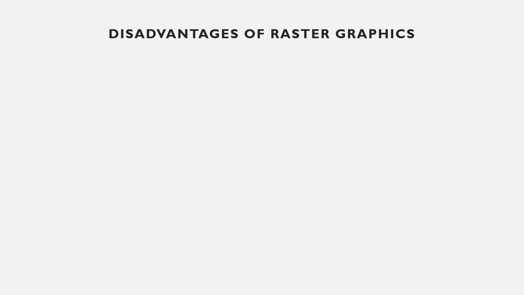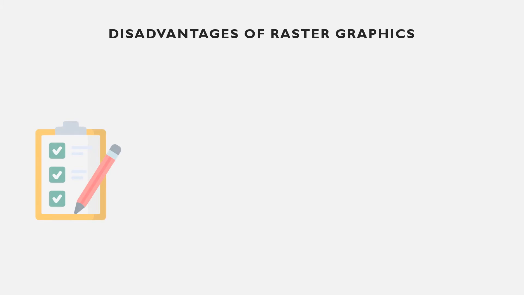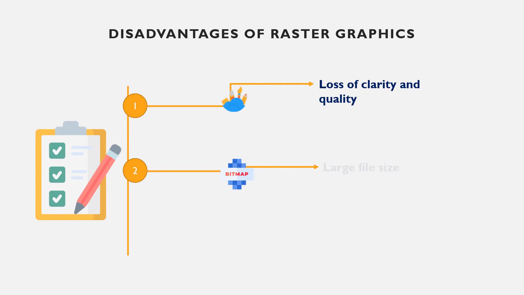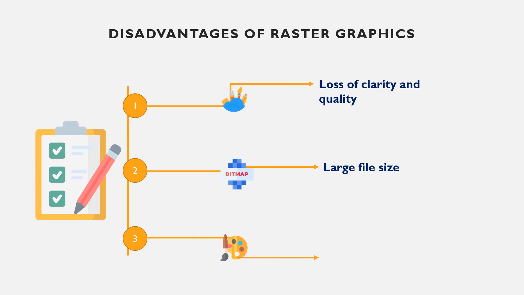Disadvantages of painting applications. Number one, loss of image quality. One key disadvantage of using a raster graphic package is that it leads to the loss of the original image quality. So if you are using a painting application to manipulate an image, be prepared for a loss of quality. Another disadvantage is single unit of image — an image cannot be split into individual parts. A raster graphic image is a single image that cannot be separated into individual units. Hence, resizing an image resizes the entire image at once, which explains the loss of image quality when images are resized.